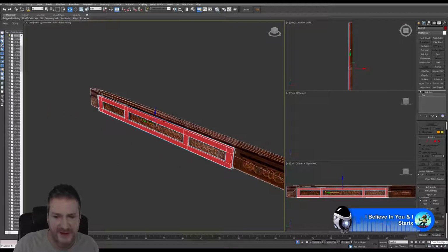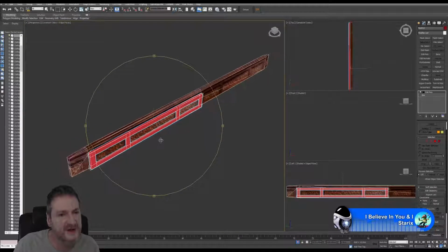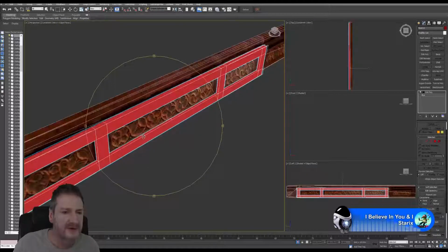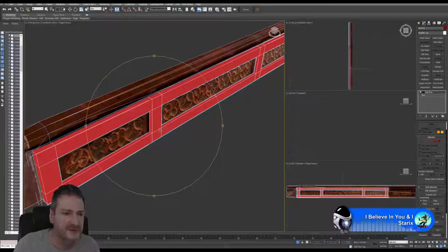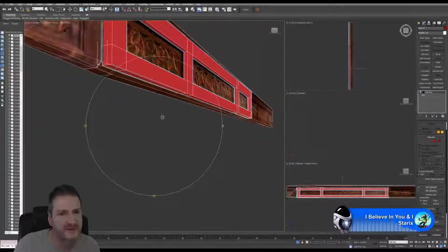We've done a few pieces, so that's cool. And I do want to get this piece done today. No, that's what I thought. There's no point in rushing anything. You're not going to get as much out of the stream if I'm rushing through it anyway, or if I'm only doing a half-assed job, what's the point? I may as well try and do it properly, and that way you guys will get more out of it.